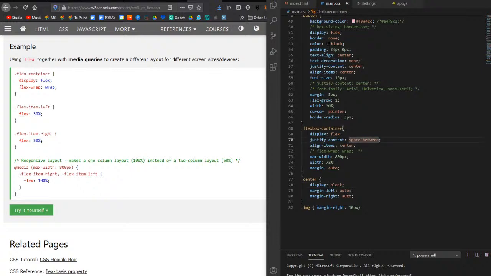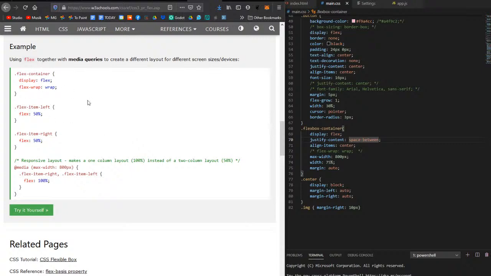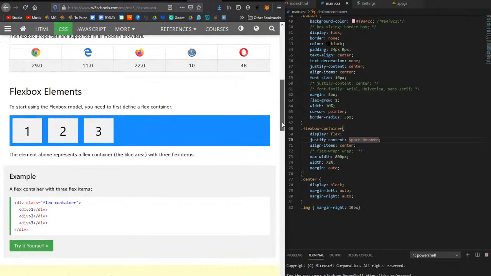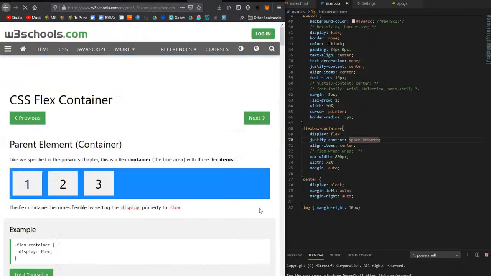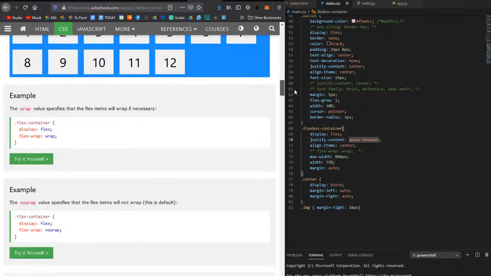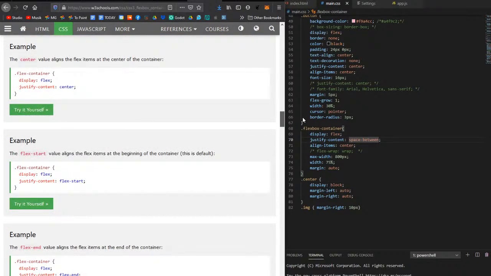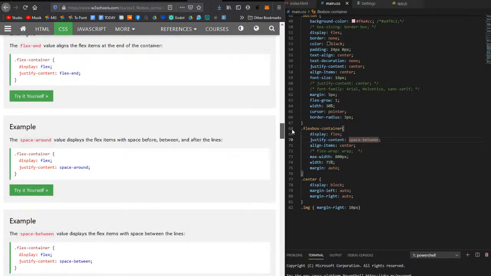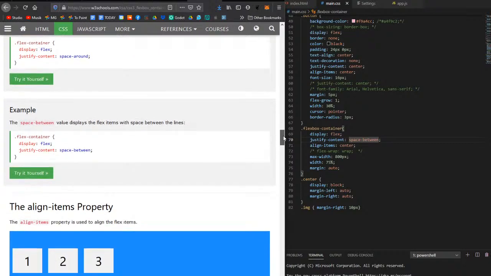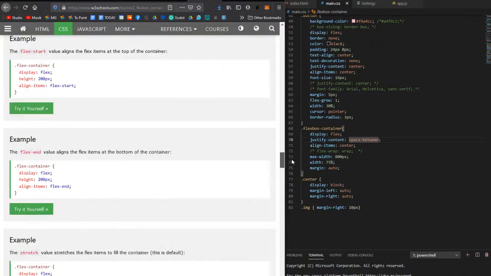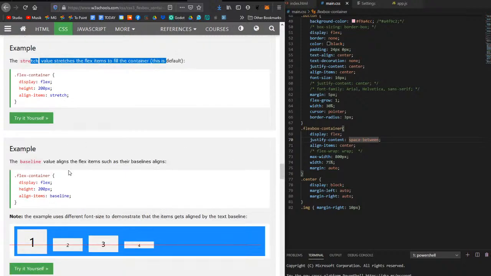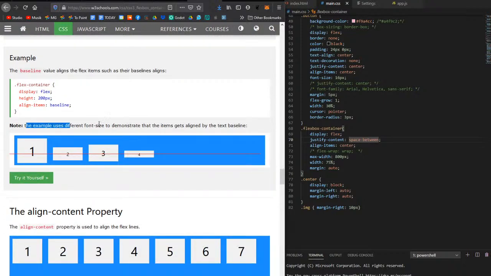Display flex content space between. Stretches the flex items to fill the container. Okay. Okay.